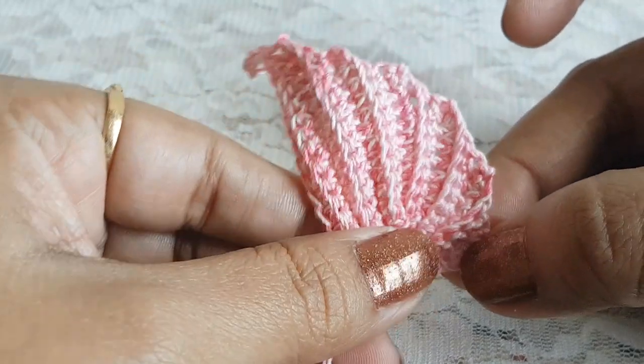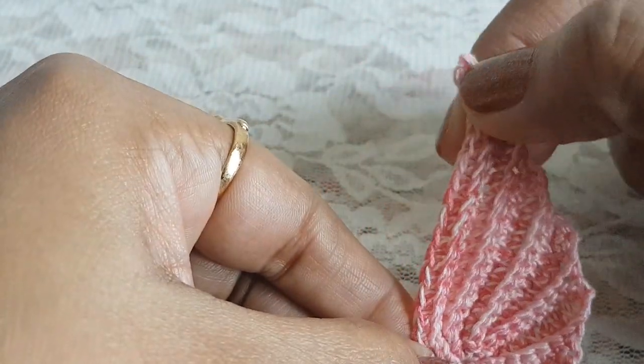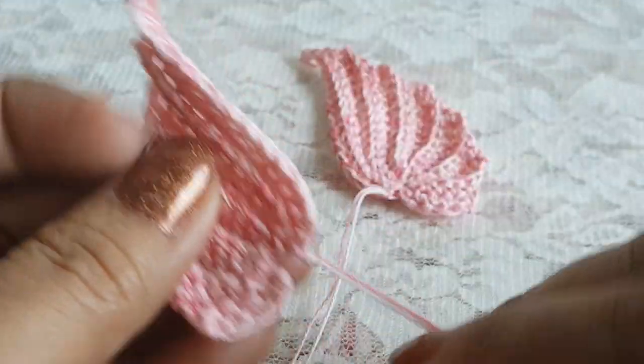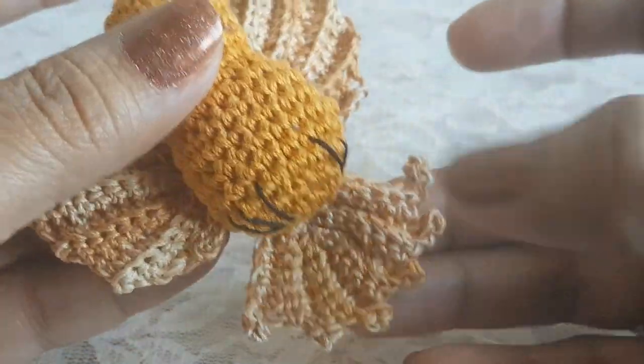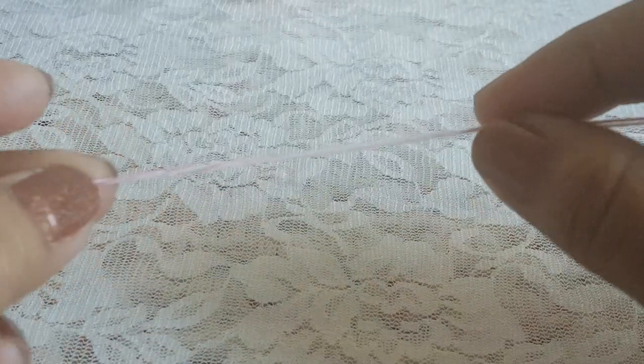Now you have to repeat these stitches from round number 1 to round number 7 and make one more pair. So you will have two wings like this. Now we are going to make this tail. Leave some extra thread and make a magic ring.